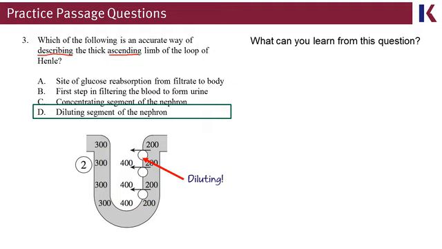That's why we call it the diluting segment of the nephron. And the pattern we should notice from this question, what we can learn from it, is that it's a pseudo-discrete. Not only is it a pseudo-discrete, but it's a relatively short question. Now, you're not going to get every short question correct on test day, especially if it's about really hard science content, but all other things being equal, these types of questions are the ones you can move through very quickly.